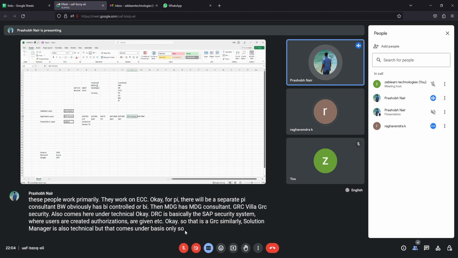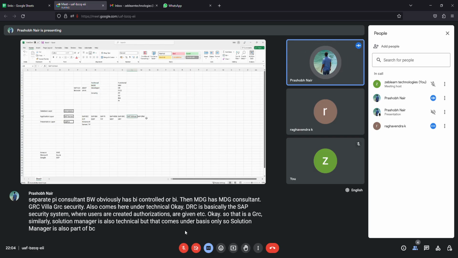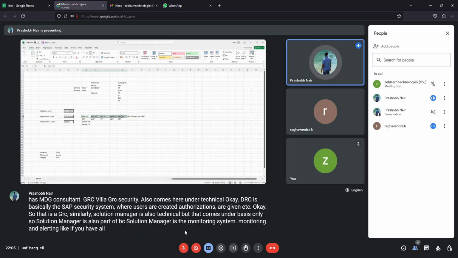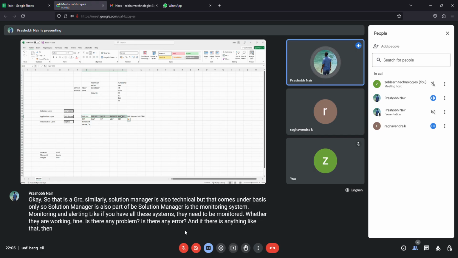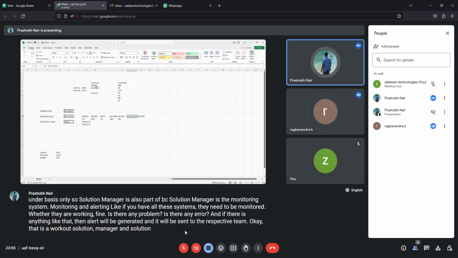Solution Manager is also part of basis. Solution Manager is the monitoring system, monitoring and alerting. If you have all these systems, they need to be monitored whether they are working fine, is there any problem, is there any error, and if there is anything like that, then an alert will be generated and sent to the respective team. That is the work of Solution Manager, and it also comes under basis.